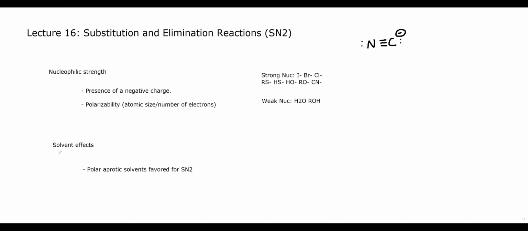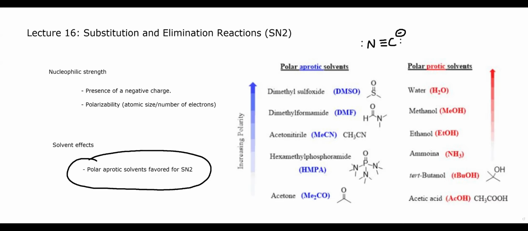Okay, and finally, we'll just cover quickly the solvent effects on SN2 reaction. SN2 reactions, simply put, prefer polar aprotic solvents. I have a little chart here showing aprotic and protic solvents. The key distinction between aprotic and protic is that protic solvents have hydrogens attached to electronegative atoms such as oxygen or nitrogen, and polar protic solvents such as ethanol with that OH bond are going to hinder the SN2 reaction from occurring because those protons are going to get in the way of the reaction.